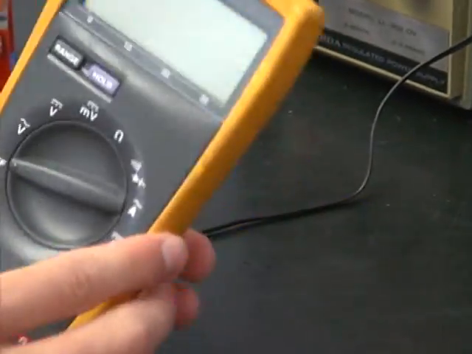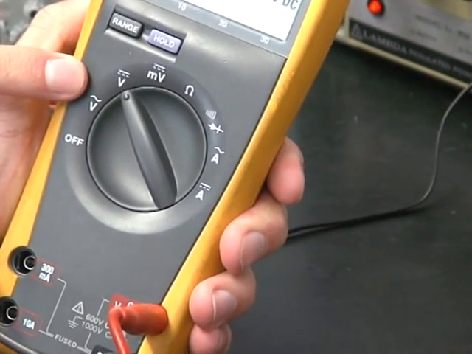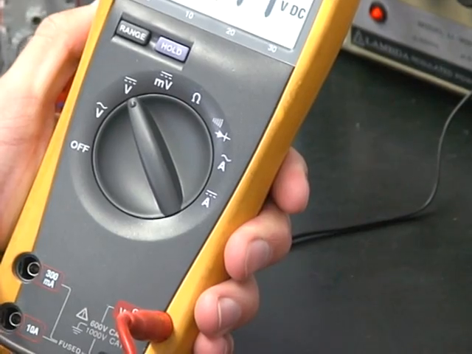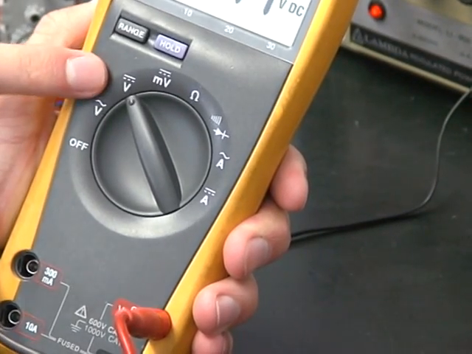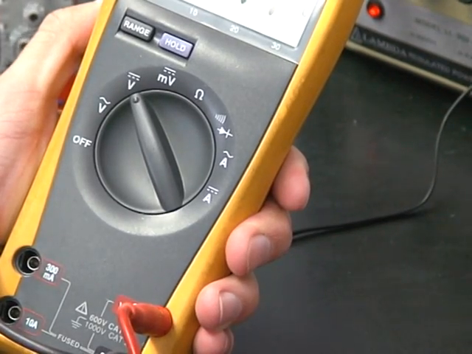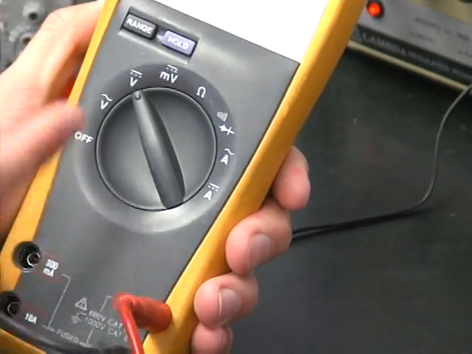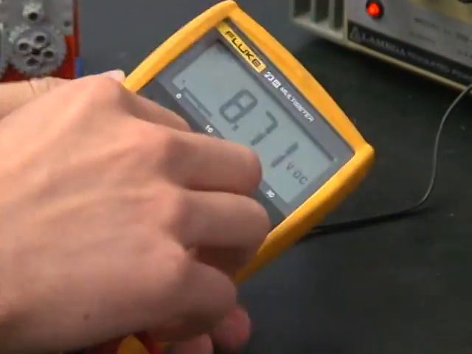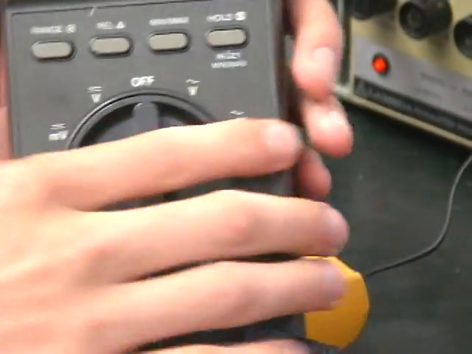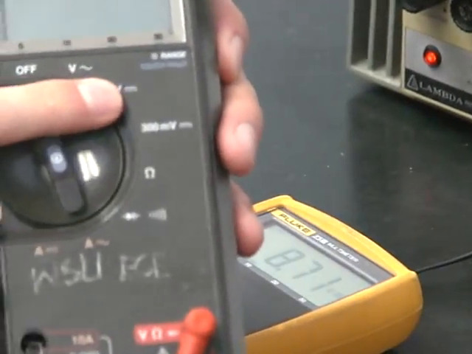And then for the dial, you want to set the dial to V for voltage. And you want to set it to the V with the straight line over the top of it. You want to do this straight line because that is for DC or direct current. And if you're using alternating current or AC, like what comes out of an outlet, you would use this squiggly line here. It's the same for this one—use this V with the line over it. And this one, the line is just right next to the V.